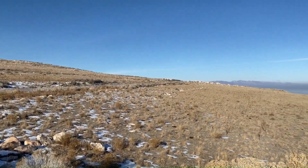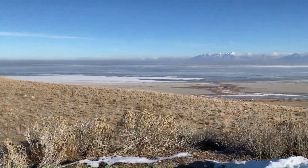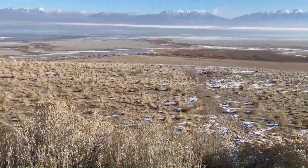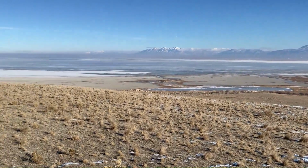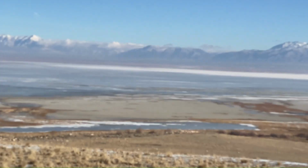Located on Utah's Antelope Island, the Fielding Garr Ranch is a historic farm and museum showcasing Utah's agricultural and cultural heritage. Farm overview: a 1,000-acre working farm and museum. Founded in 1852 by Mormon pioneer Fielding Garr. It operated as a cattle, sheep and dairy farm until the 1930s. Acquired by Utah State Parks and Recreation in 1969.